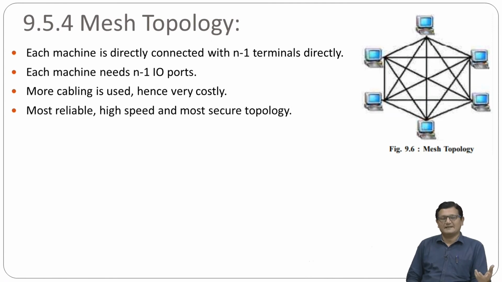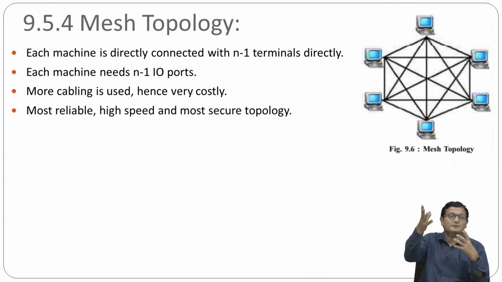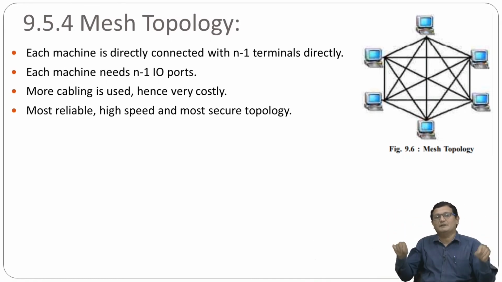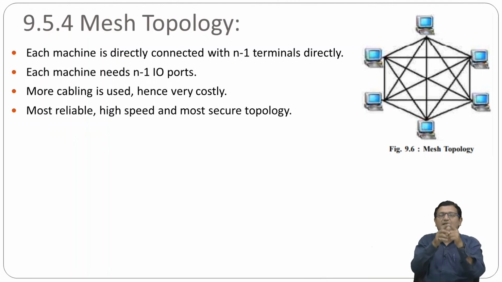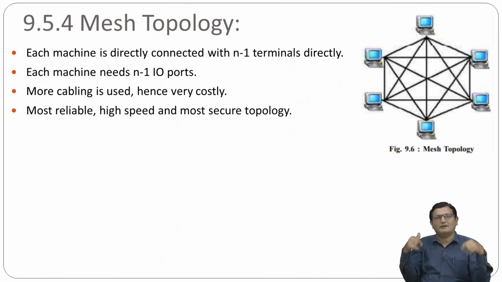But there are several advantages of using this system. What advantages? Here 2 computers transmit their data through a separate cable, and it will not be received by any other terminal. So obviously you will get higher security. Second, if 2 machines are transmitting data, they use one cable, and if another 2 machines are transmitting data, they use a separate cable. So the signals propagated in one cable will not conflict with another cable. So obviously this provides a higher speed.